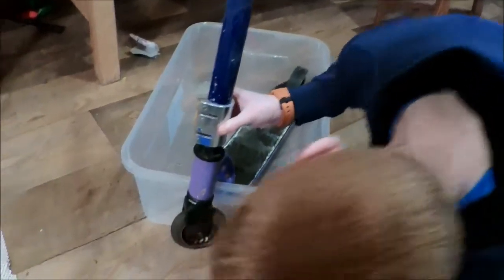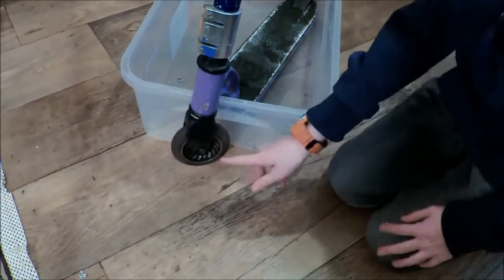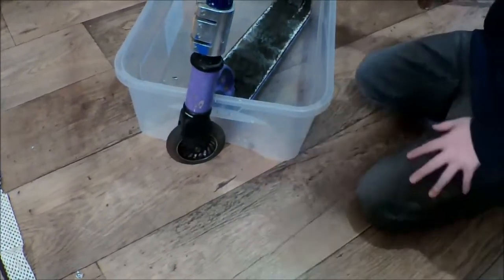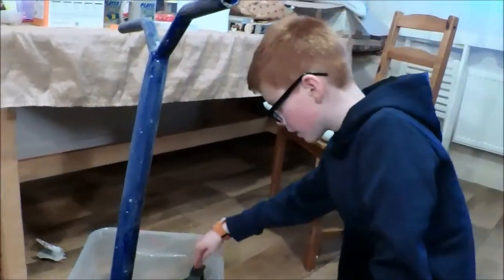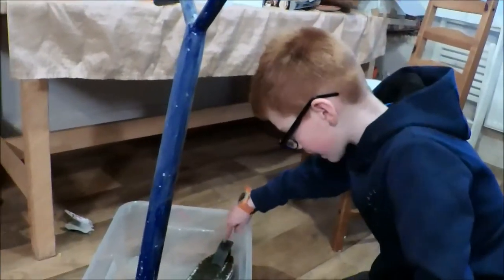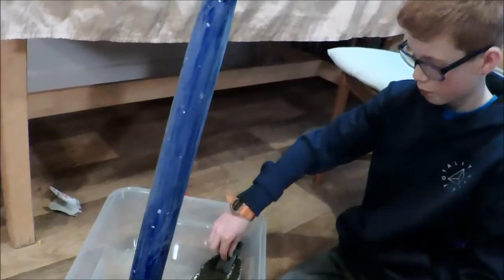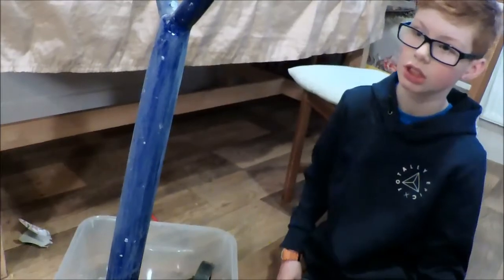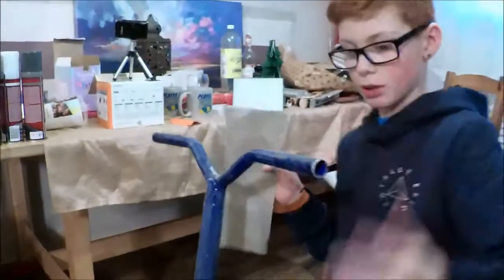Then we're obviously going to have to clean them. And the metal bits inside the wheels, they will be gold as well, both the front and the back. And then the last thing that's going to be gold is this black brake here. Because then also, if it gets scratched, then it'll be gold with black scratches underneath, which I think might look quite cool. So, we gotta keep doing this.